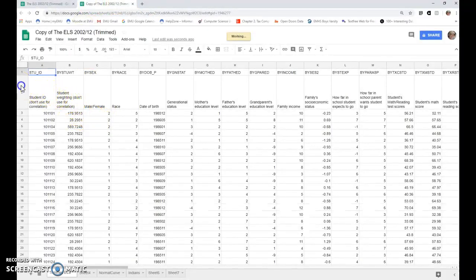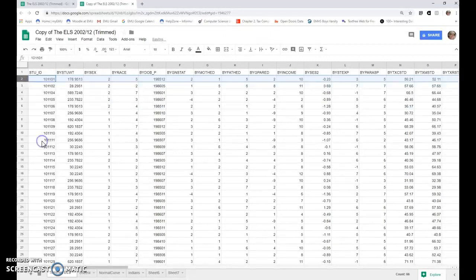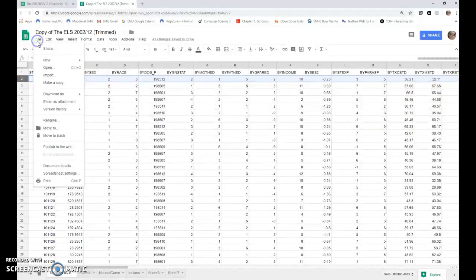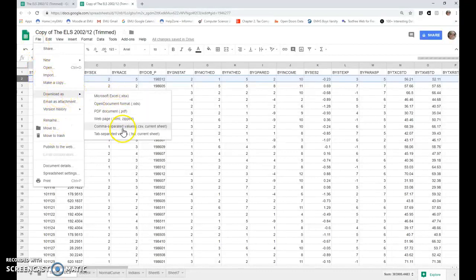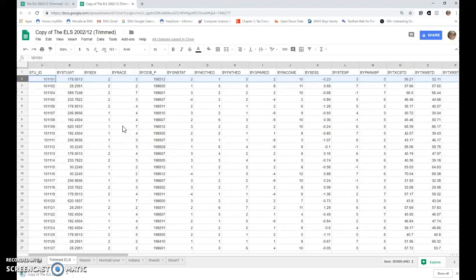Okay, so I have this here. I'm going to take that second row out and delete that row. And then I'm going to do basically what I just told you. I'm going to download as a CSV. The difference is now, even if I don't have a program like Excel, this process will work. I never actually have to open this file. I just have to save it to my computer, and then I can open it through Jasp.